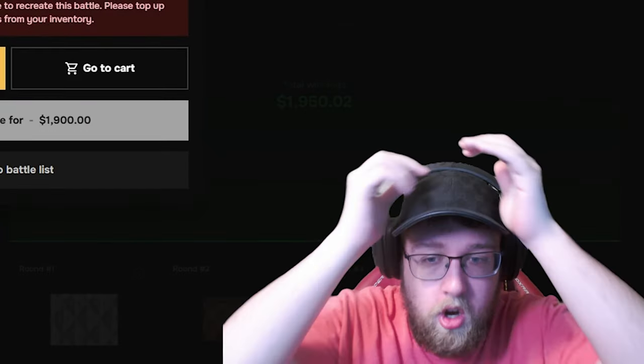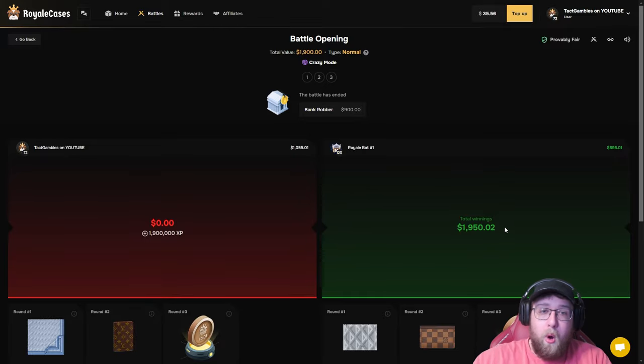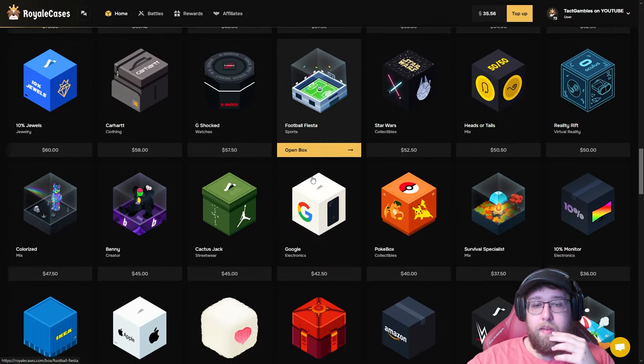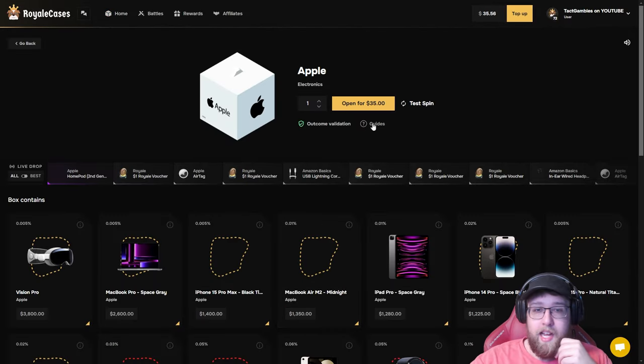Why the hell did I go to crazy mode? And it still made the money back for the battle. It didn't even pay profit. That sucks. I mean, I can't be upset, man. How the hell was I supposed to know we were going to pull that many times? That is just insane.